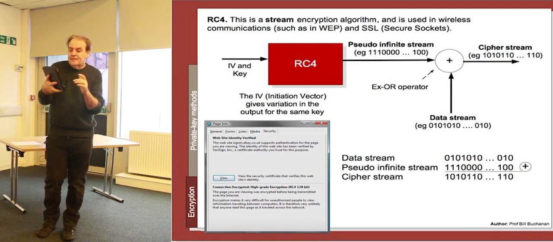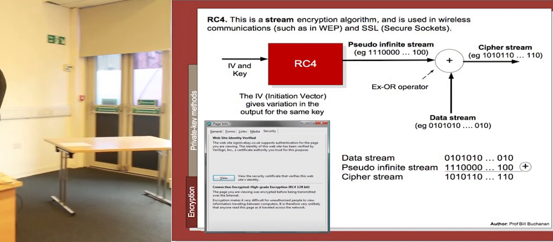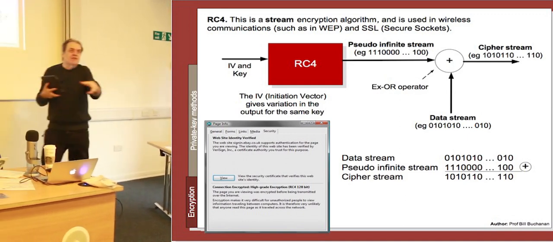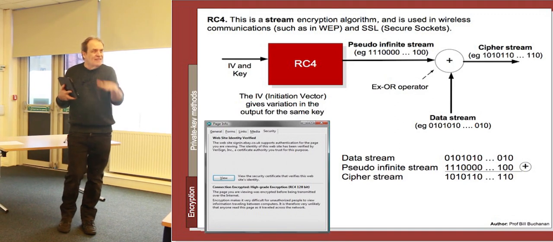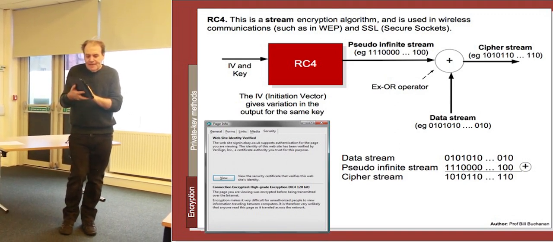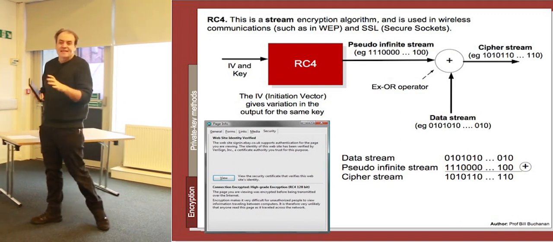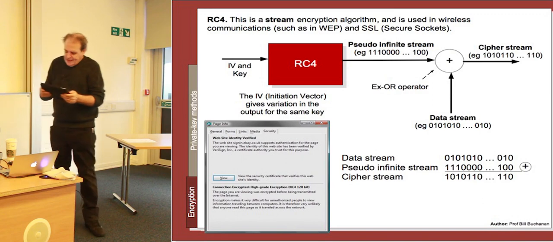The other great thing with this is that we can splice the data stream up and run it in parallel. So if we want, we can chop up the data streams, chop up the key, and run each of these in parallel with threads, and we can multiply up. So this type of stream can give us gigabits per second, but a block cipher really struggles to get to that level.